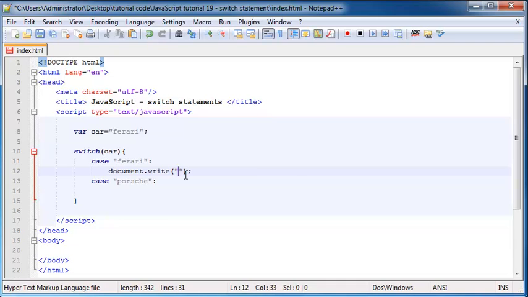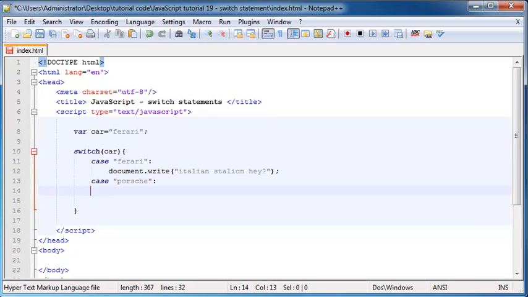Well, if it's Ferrari, we can just write out "Italian stallion, eh?" And if it's a Porsche, we can probably just write something like "German precision, eh?" Precision, I like that.